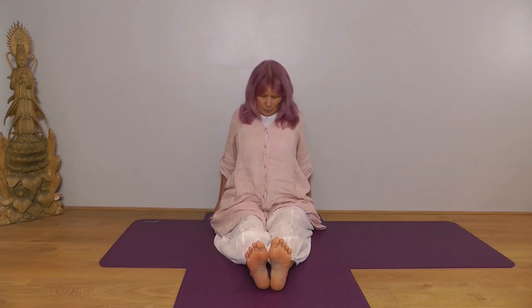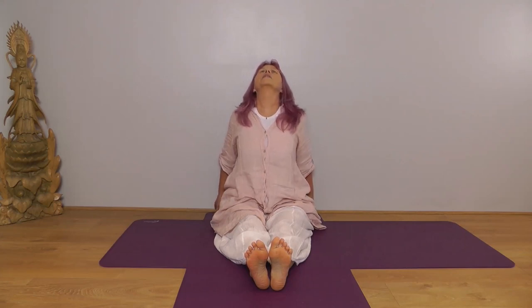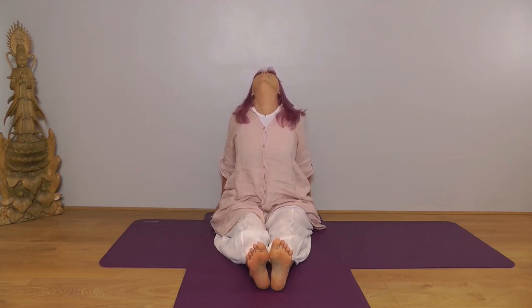And relax. Bring your fingertips behind you, lift through the front body. So you're lifting your chest up, either drop your chin down towards your chest, or if it's comfortable for your neck, let your head drop all the way back, but no discomfort in the neck. Bring your head back to center.